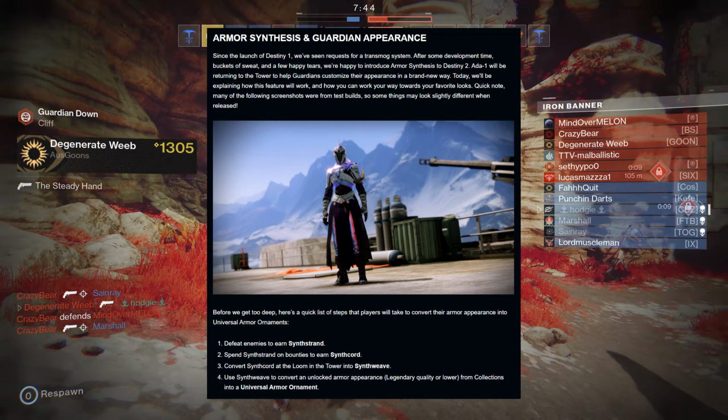So, how Transmog will differ from this is it allows you to take a piece of armor that you have previously collected and turn it into a universal ornament. So you can take a piece of armor that you like the look of and turn it into an ornament and apply it to other pieces of armor that you have. Now on the surface, this is a great move.